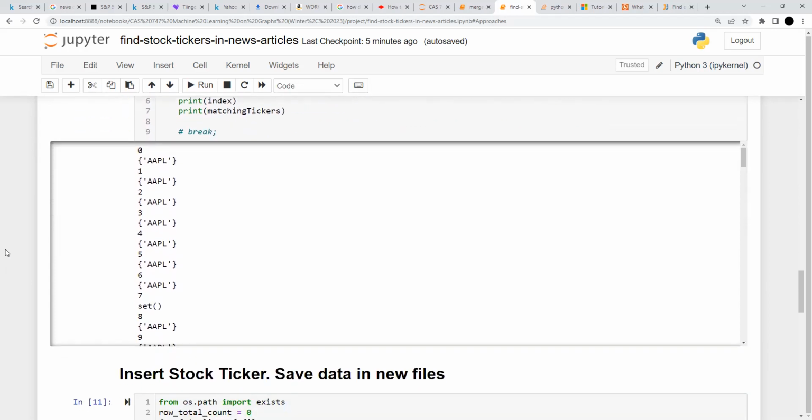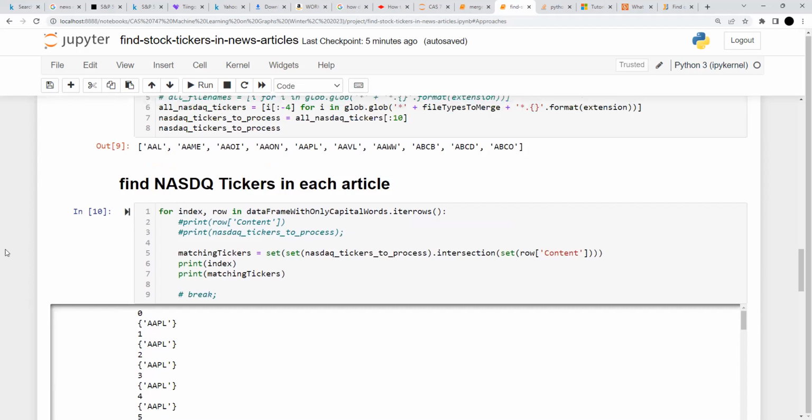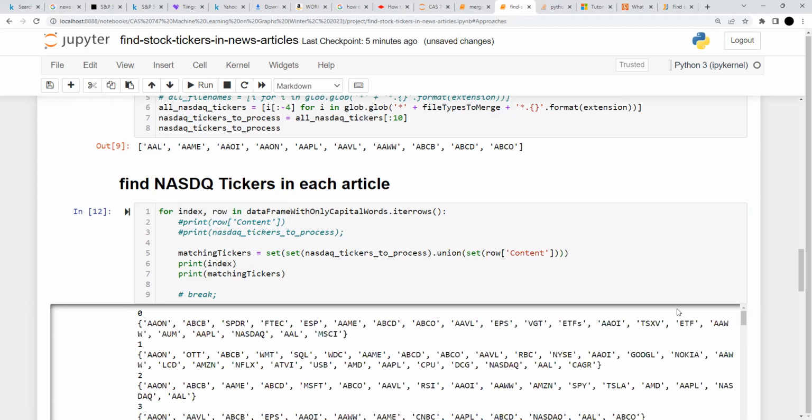Okay, for the first one, it is supposed to be getting some more. Let's see. Intersection. So let's do union.